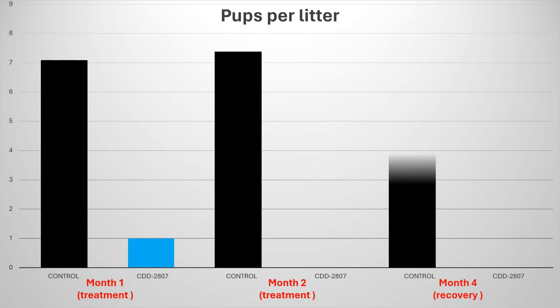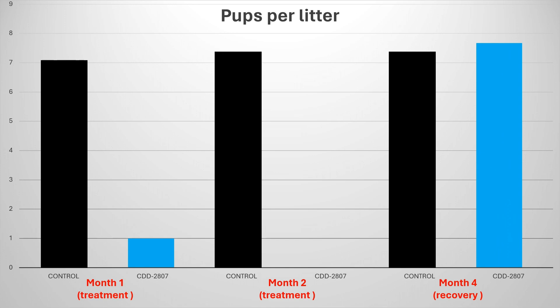When treatment of these mice was stopped, they regained the same level of fertility as the control group within one to two months, showing that these contraceptive effects can be reversed.